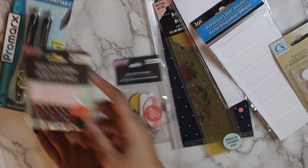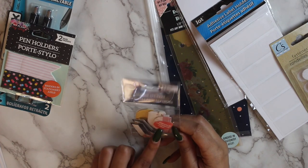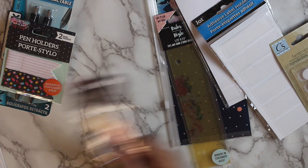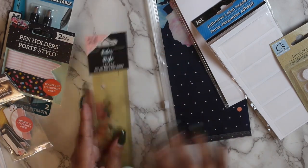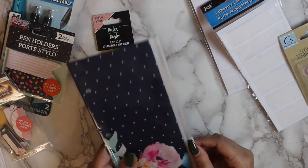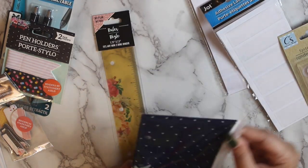So I got the pen holders from that line. I also got the divider stickers. These do have an adhesive, which is nice. And there's 12 inside of here. And then I did find this ruler. The ruler is always great for making your own layouts and straight lines. And then I found this pencil holder, which is great for your pens.